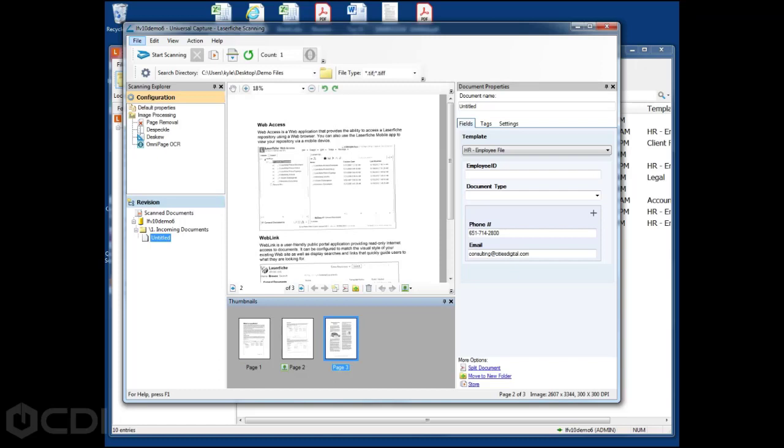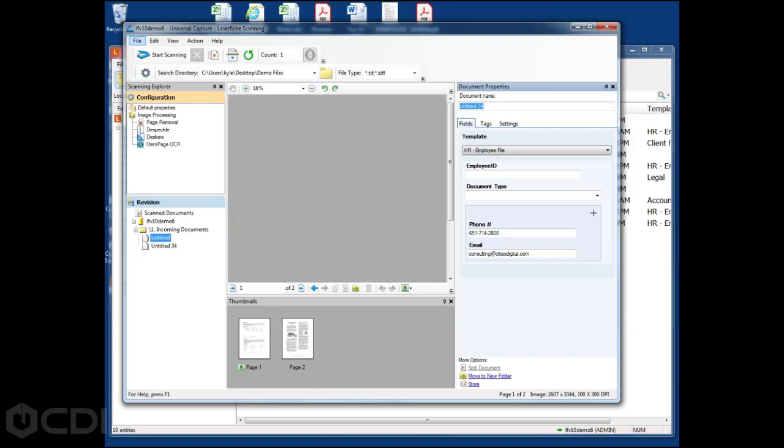If we like what we see, we can do things like store the document, or if we want to, we could even right-click and choose to create a new document. It's also available here in the menu bar for the images. We can create a new document with the selected pages, or just select one page and split at that page. When we do, we get a second document over here on the left-hand side in the revision pane, although it does duplicate the name and the metadata and field information that was on the previous document. So you'll probably want to make sure that you rename your documents appropriately.